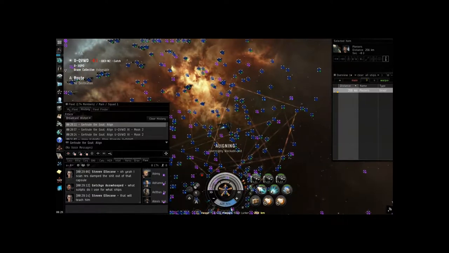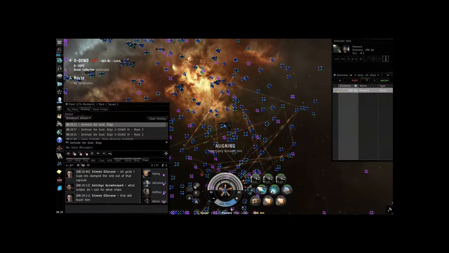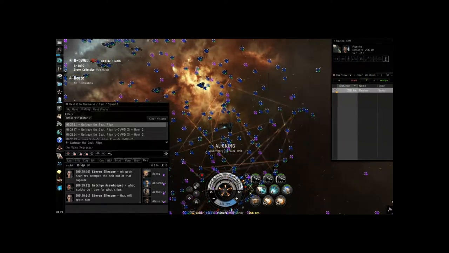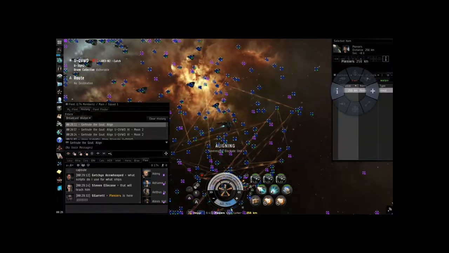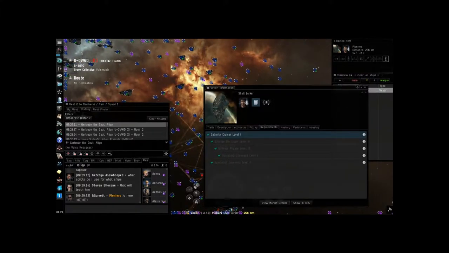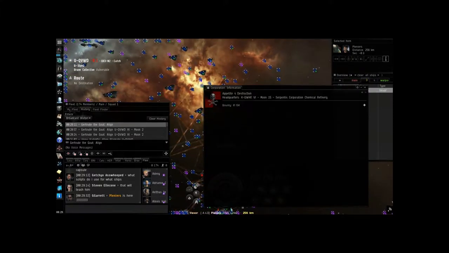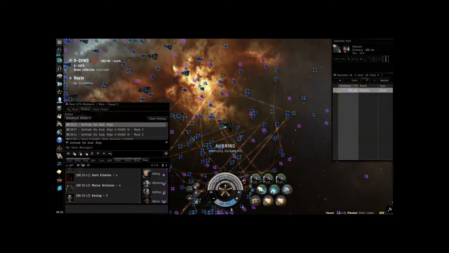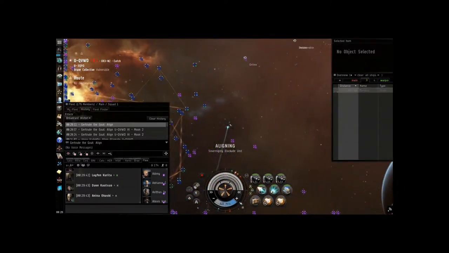Is our Mollusk doing scan res or targeting range? Load targeting range to begin with, but he may order you to change scripts. It depends on their makeup. Alright, can I have all the inties X up right now? They are whooping in.